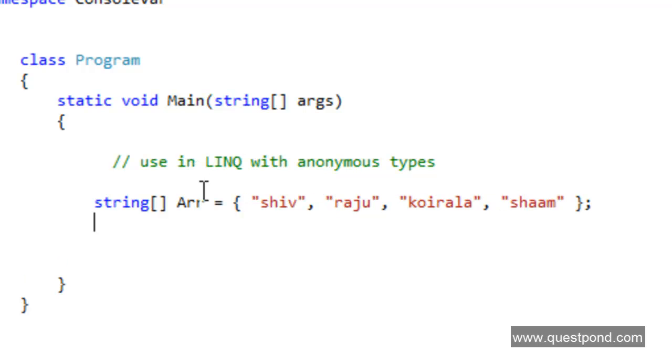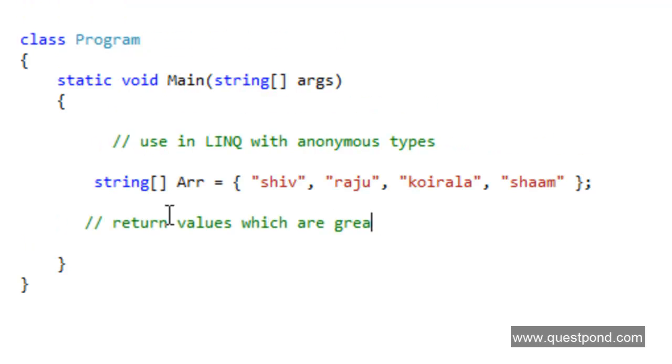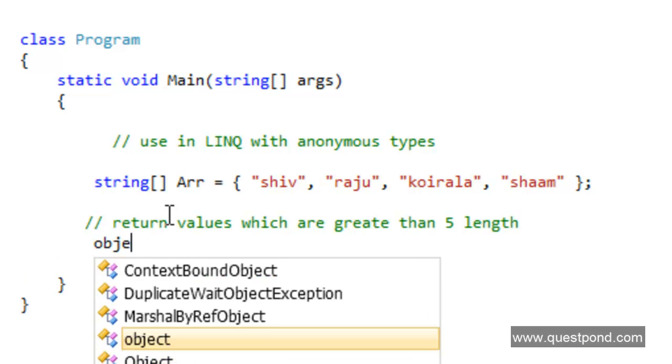So let's type this array, and on this array we will fire LINQ queries and then see how var is useful. You can see on the screen we have created a simple string array which has some dummy data: Shiv, Raju, Koirala and Sham. Now on this array we will fire a LINQ query which will fetch us data whose length is greater than 5.